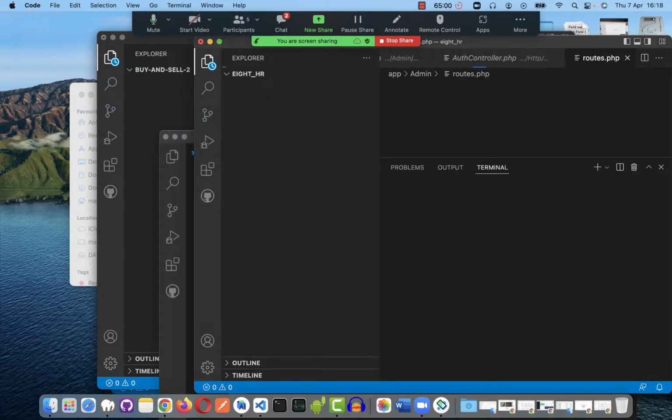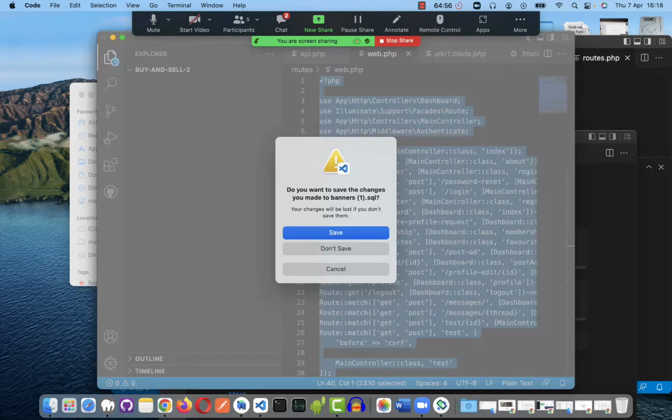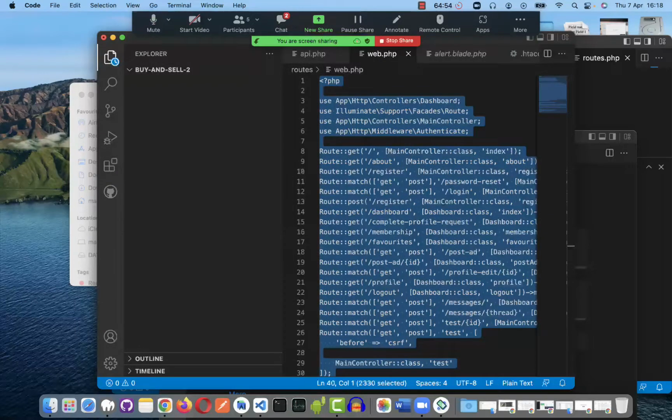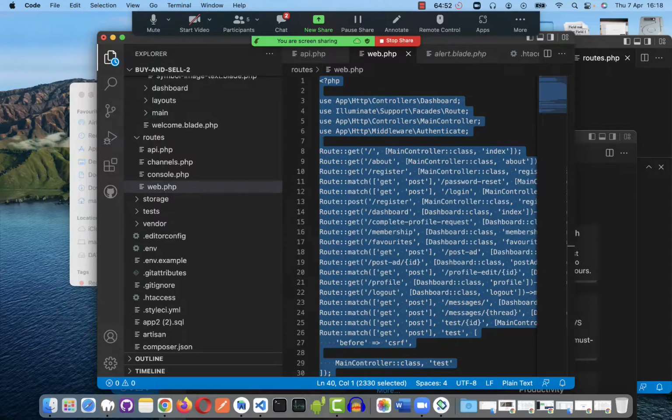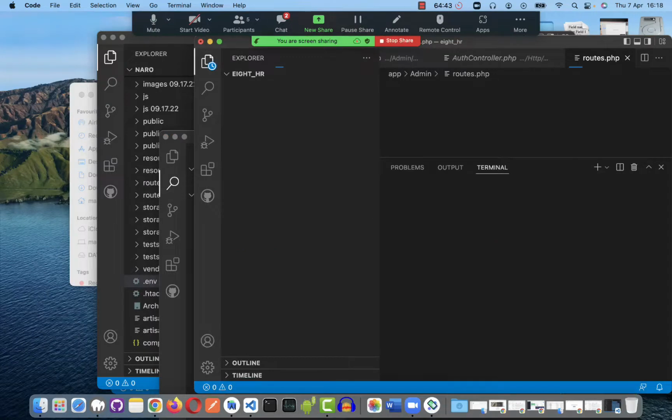I'd opened so many projects. Let me first close some. Don't save. Okay, so after doing that, let me go ahead and load my project that I've just opened. Oh, I'd opened so many projects. Let me just minimize them.